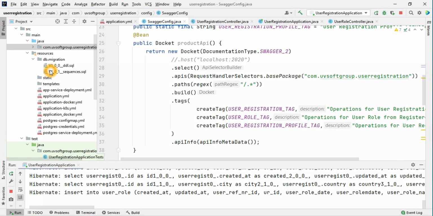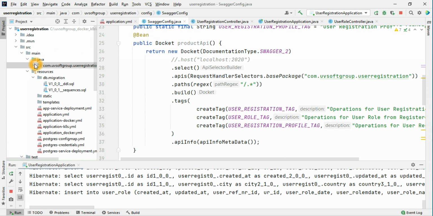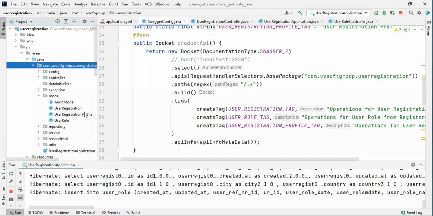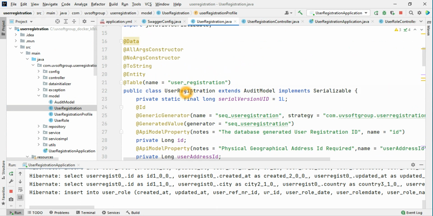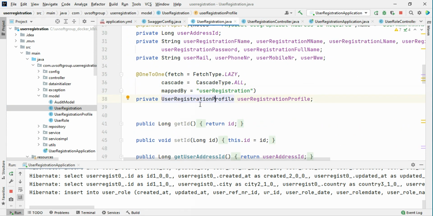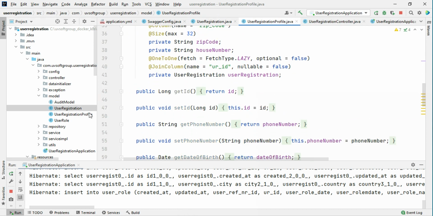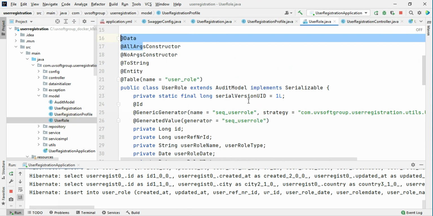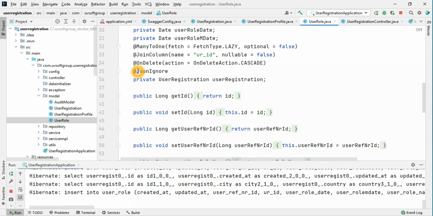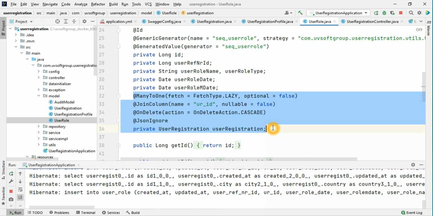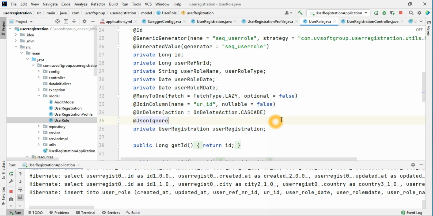So if I go to the implementation, the model part, you can see exactly the user registration models. It has user registration models with a one-to-one relationship with the user registration profiles models, so exactly what we expected. And then the user role models has a many-to-one relationship with annotators. I already discussed this, or I can continue in the next screencast on how you can implement those types of applications. So we don't need to think about this one.